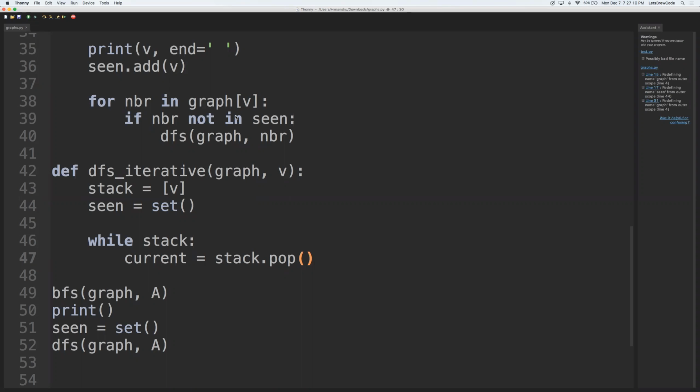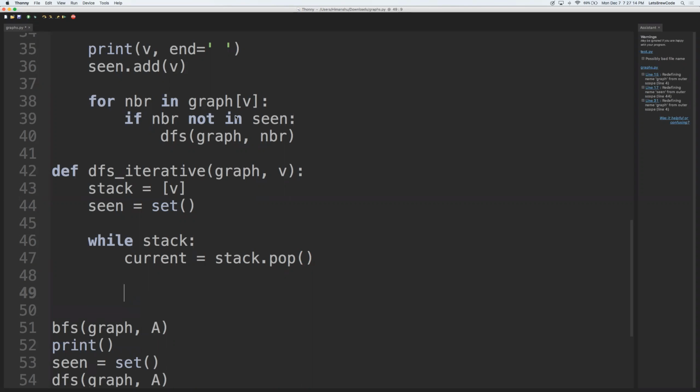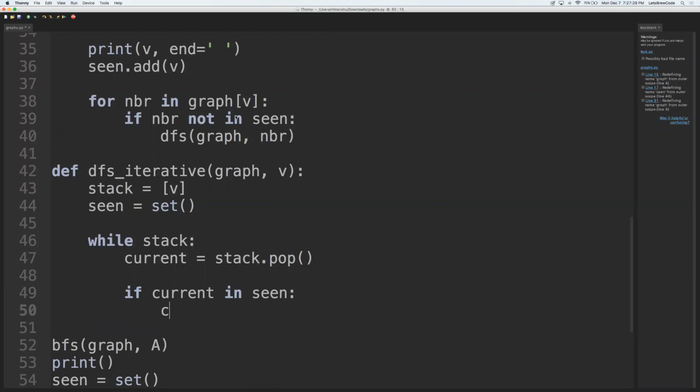Now I have to check if this item has already been processed. If current in seen, then don't do anything, just continue, just go to the front of the loop again.